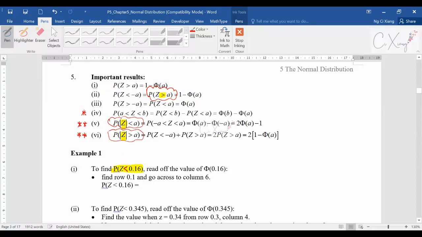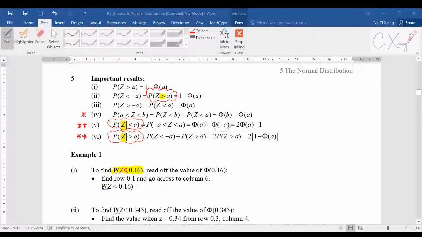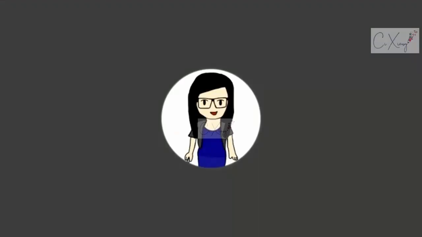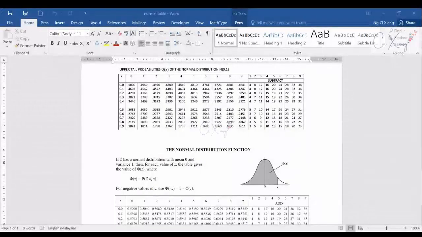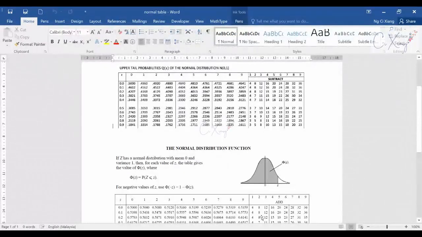Okay, so now I will share another file with you. So this part actually consists of 2 tables. Before I teach you how to use our normal distribution table, I would like to show you what the difference is. Because I believe that some of you are from an SPM background, you actually learned normal distribution before. Okay, and then there's one important thing that you need to know.